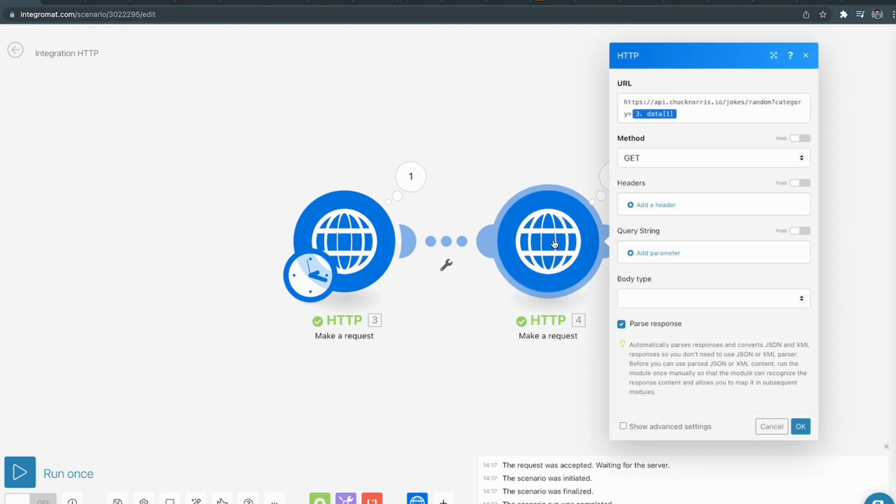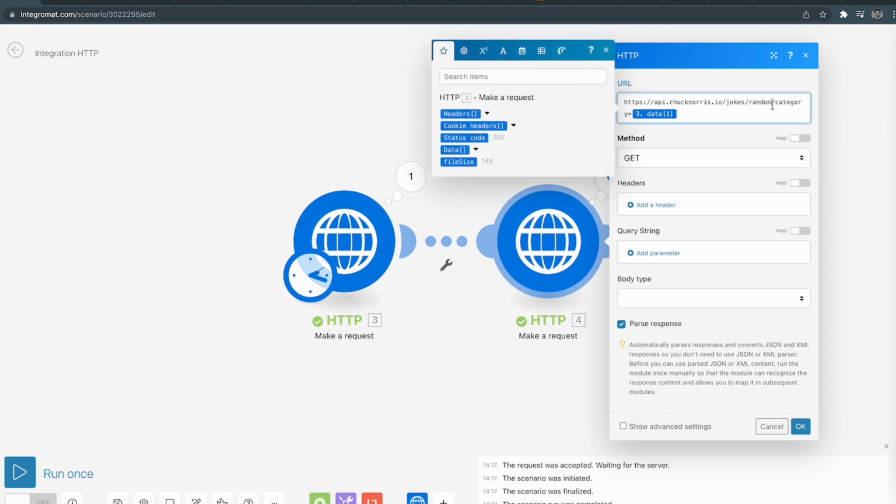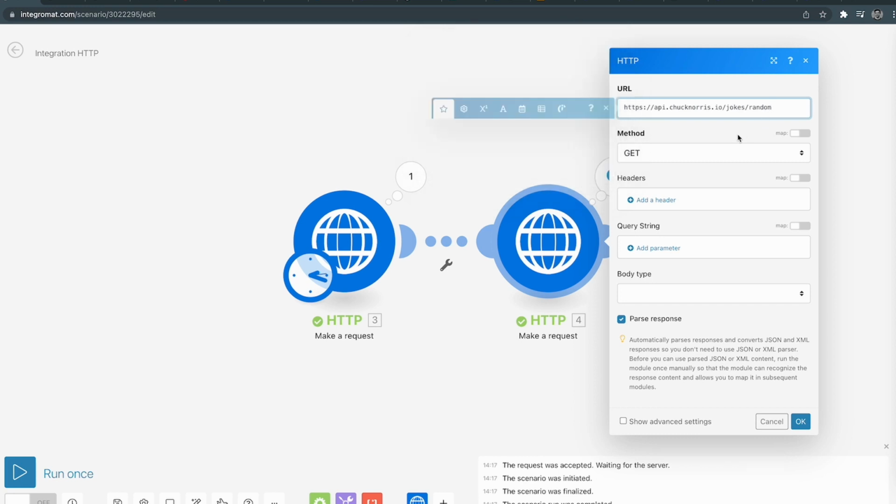Now, this is how you made a query, filtering query parameters, right? There's another way you can filter API requests. So how you do that is remove these query parameters from the header. So I'm going to remove it here, and I'm going to move it to the query string, right? So this is where you will provide the query parameter.